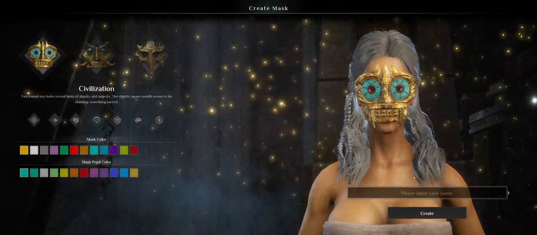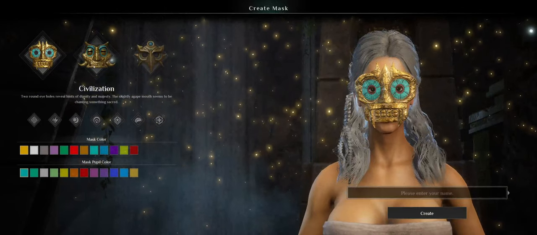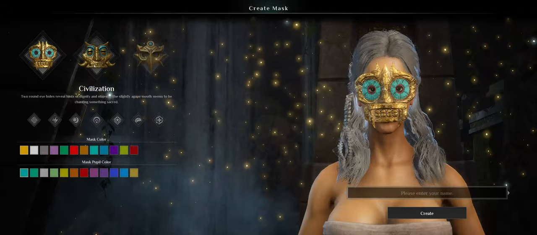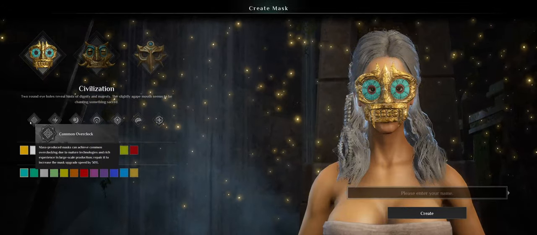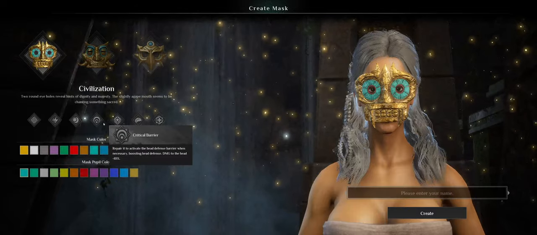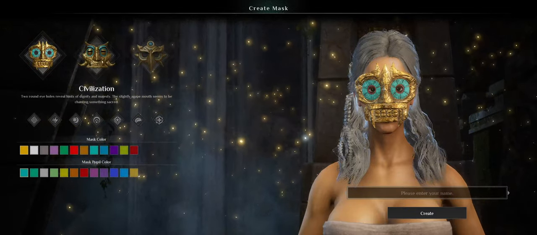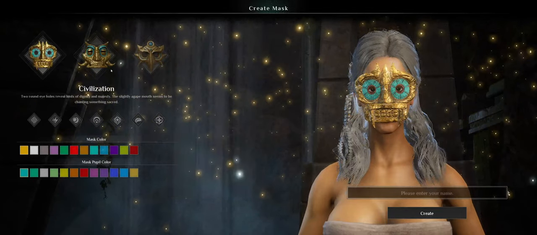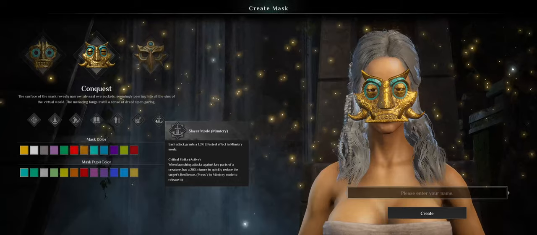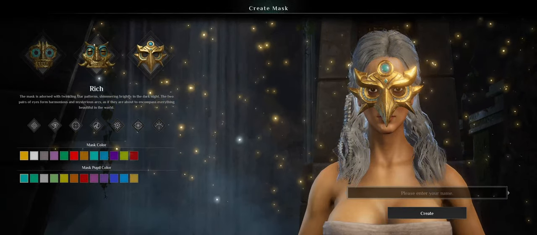So I can customize this mask. I have an option of 3 masks to start with. All masks have the same things, the starter masks, except there is one specialty for every mask, like this one, stamina surge, deep slow. I think this one is more for melee, I think. I'm not sure. Or is that the healer one? Yeah, this is the healer one. This is the melee one. And this will be the archer one.